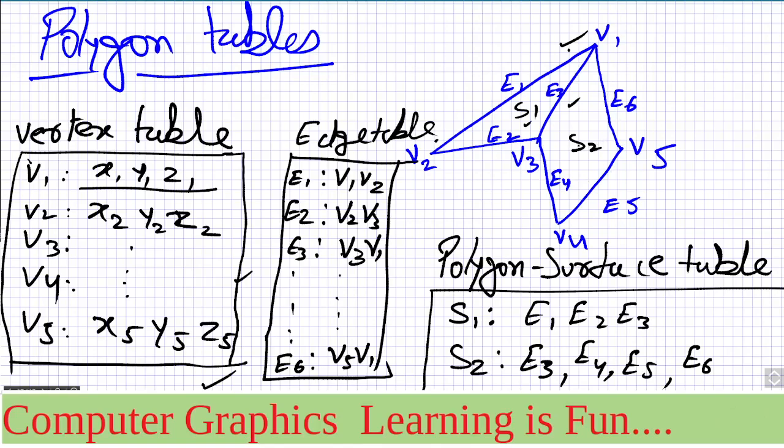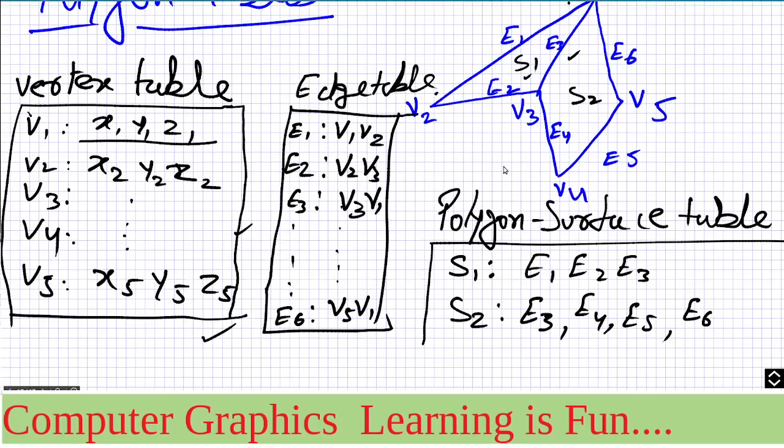So this was a simple object. If at all we would be having any other kind of objects, where some more surfaces would have been there, in that case those surfaces also should have been written here. The next surface S3 as the sequence of your edges. Very simple. So this is how you will be representing one object as the set of polygon surfaces in a tabular format.